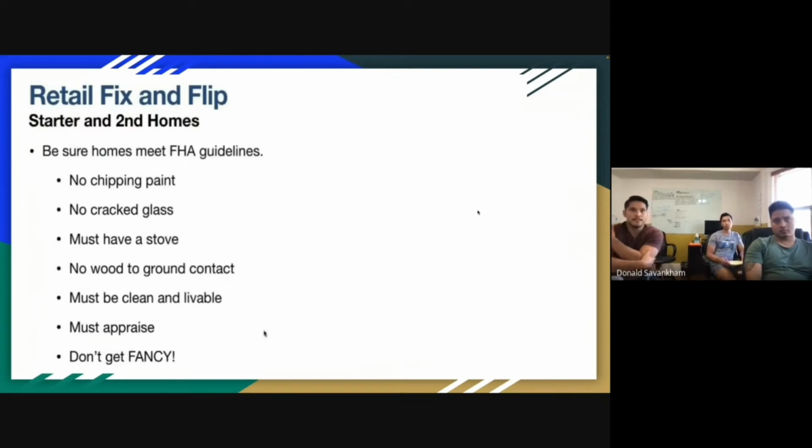So the main thing you have to meet is the FHA guidelines and the criteria. And it's little knick-knack stuff, which is outside of a CO inspection or a home inspection report. To keep it simple, if you're selling a property to, say, a retail starter home buyer, there are 3 major inspections at the end that have to get done. Some of them overlap and some of them don't. CO inspections and home inspections mirror each other.